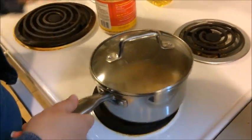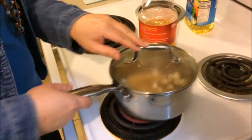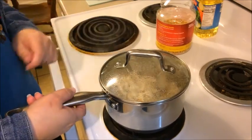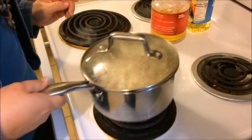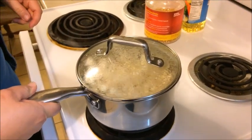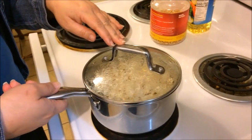It does steam up, but we don't need to see it. We just need to let it, yep, they're popping. That's why you need the lid. I'm just going to shake it every few seconds because I don't want it to get too hot. It's just like those old-fashioned ones that you would get at the grocery store, when you would get a little aluminum foil one and it would blow up really big. It's exactly the same thing. I lift it a little bit above the stove, even.